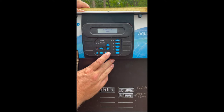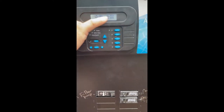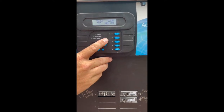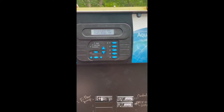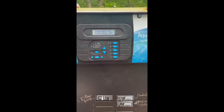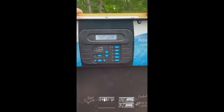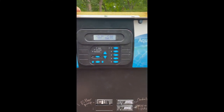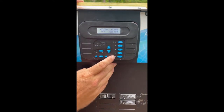Next we have our diagnostic menu. Press right to enter the menu and you'll see basic information about your salt cell — the voltage to the cell, the amperage, the cell temperature, and your instant salt level. To get the instant reading, press the plus button and you'll see a timer countdown. We always check our salt levels on instant, because the salt level displayed on the default menu is an average over time and is not as accurate. The Hayward system by default is able to reverse polarity to help it clean itself, so if you see a negative on the voltage or amperage, don't worry — it is supposed to do that.